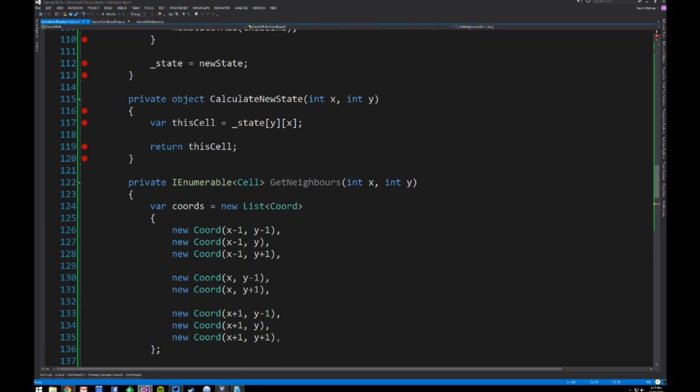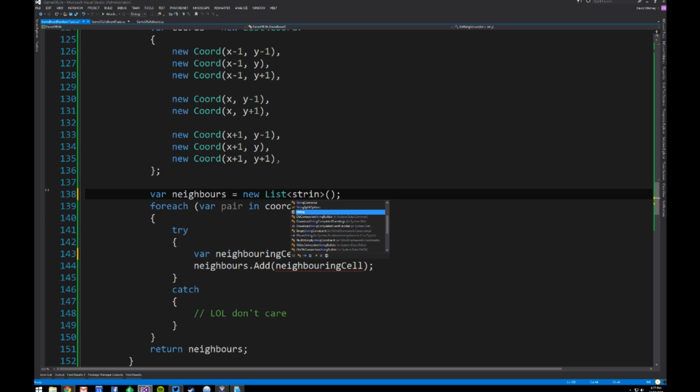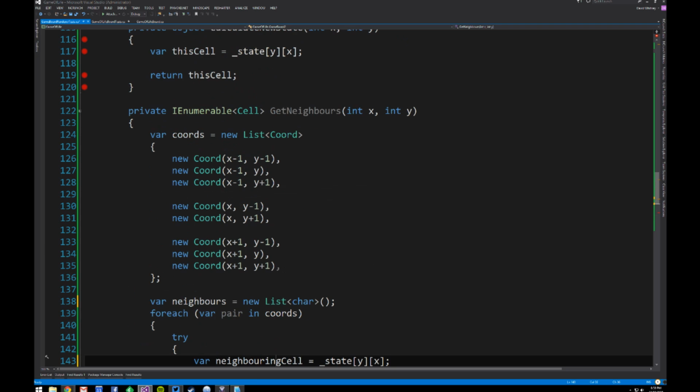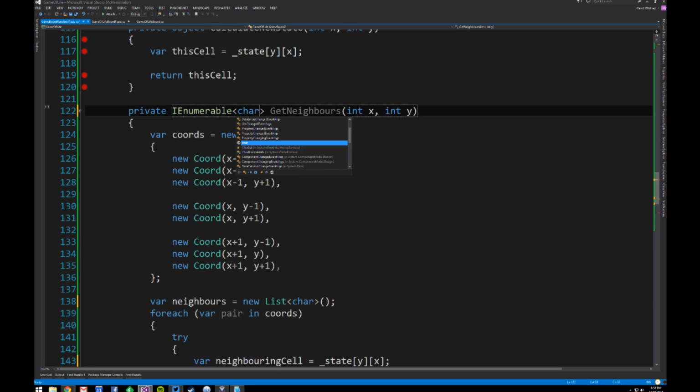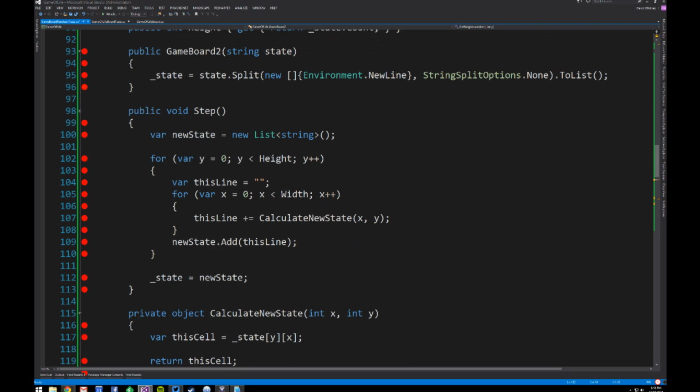Actually, it's more like that. And the neighbours are a list of strings in this case. List of char, of course. Great, so that's code that I've just lifted from the previous implementation.